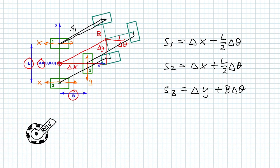Now we need the relationship between the encoder ticks and the distance traveled. In our case, the Omni wheels have a radius of 3 centimeters, and the REV encoders give us 8,192 ticks per revolution. So that may be different in your case. Now, if we have between two readings a difference of delta n ticks, we get the distance traveled by dividing that by the ticks per revolution times 2 pi r. So that's our distance traveled.